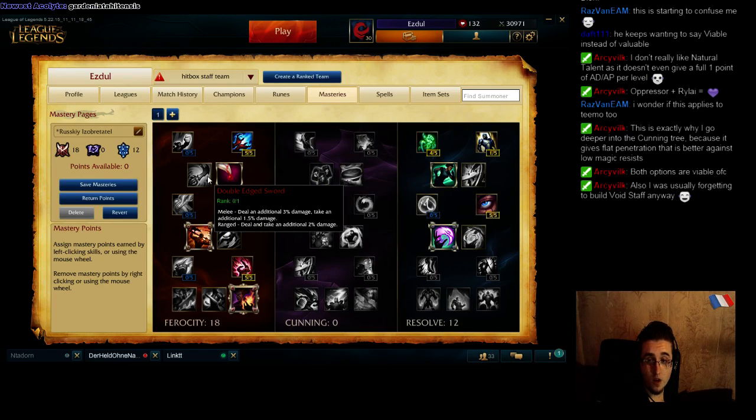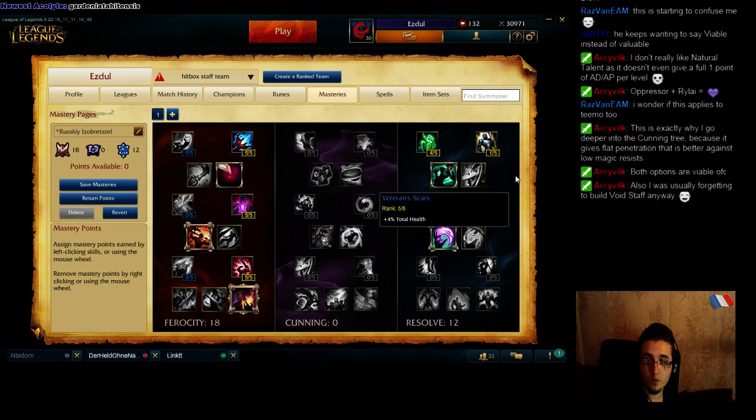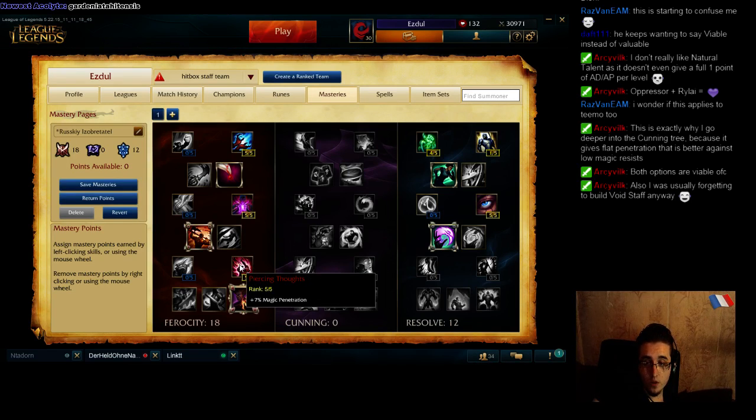Again, you can swap stuff like the Feast and Double-Edged Sword if you're playing against a survival control lane. You may or may not want to try the Rod of Ages with the Rylai's, but this is pretty much going to be your standard build for every game. Again, I'm really happy with the Piercing Thoughts changes. It allows for a lot of diversity. It's really good.